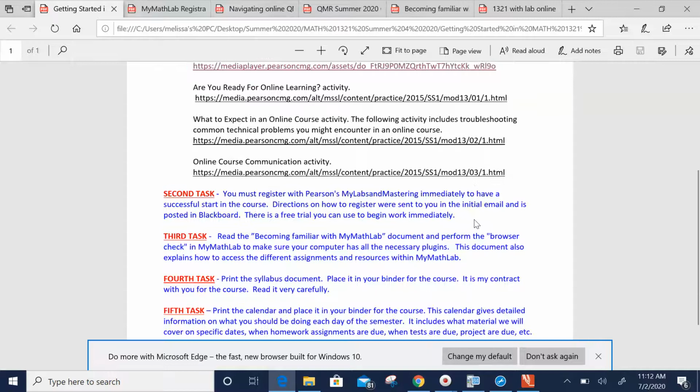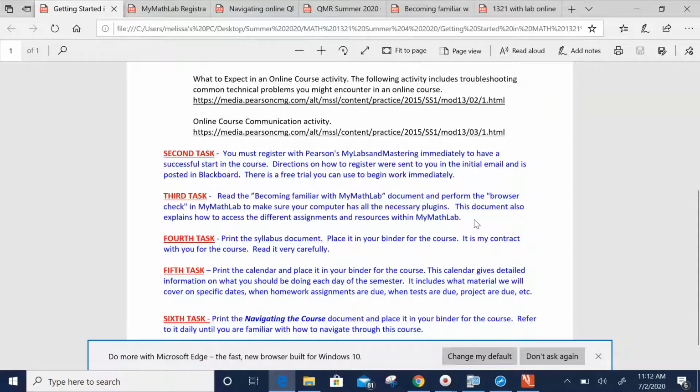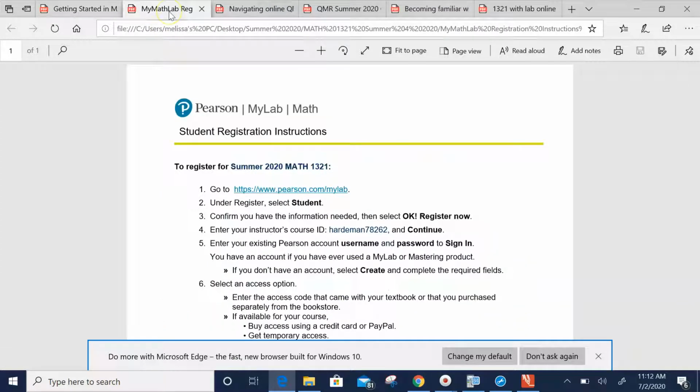The second task you need to complete is register with Pearson's MyLab and Mastering. Registration is open now, and all the course materials will open tomorrow, July the 3rd. So you want to get registered as soon as possible with Pearson's MyMathLab. The document I sent you looks like this on how to get registered. You've got all the information needed on how to get registered.